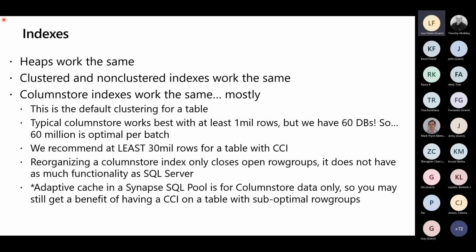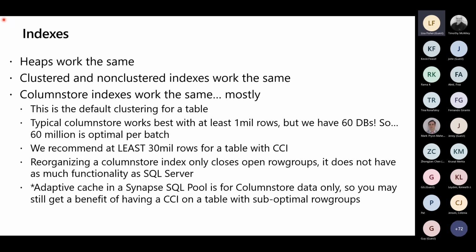Also, this is big data. We're going to be putting a lot of data in here. In order to get the most bang for our buck, we want to be able to eliminate as much data as fast as possible and compress it as much as possible. Now, I'm not going to go into the details of column store, but if you understand column store, you'll know that typically for a column store index, we say that it's optimal at just over 1 million rows during batches and inserts. A row group, we want to maximize by basically filling it up, and that's going to be at a little bit over 1 million rows.